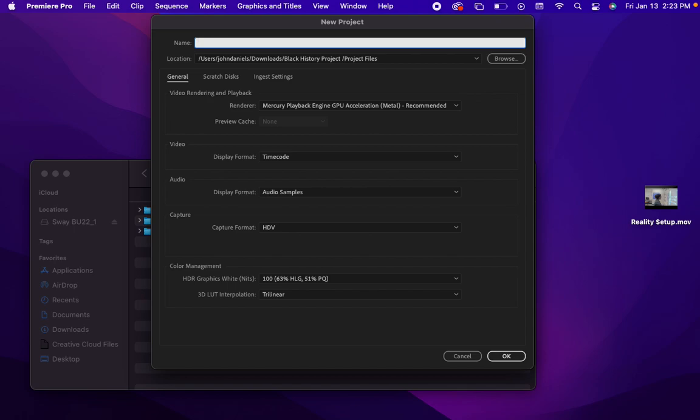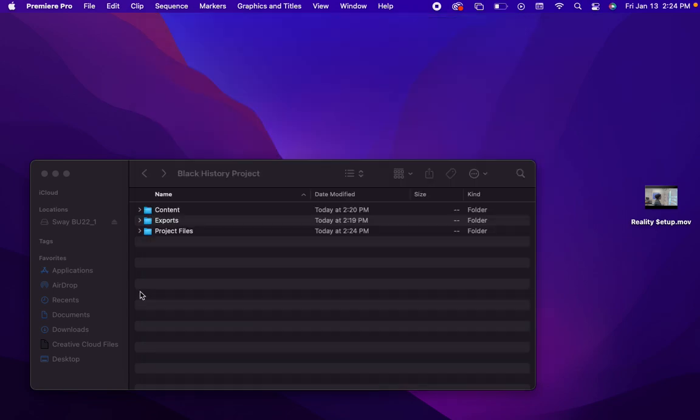So with this, I could put the black group. I'm gonna use that as an example. And then I'm gonna put an underscore and then put Black History Project. And then I can also put the class period. So this one is 4B. There we go. So after that, I'm gonna press OK. Good, and so that's loading.